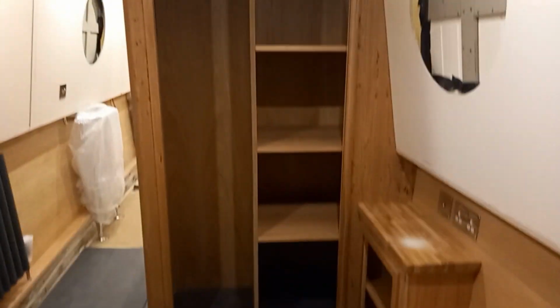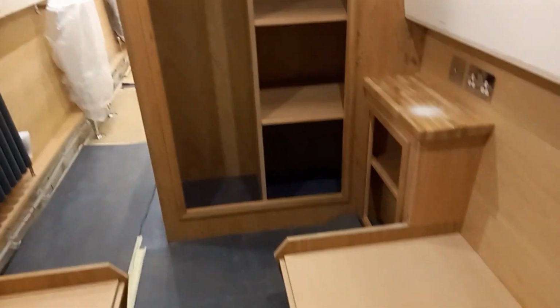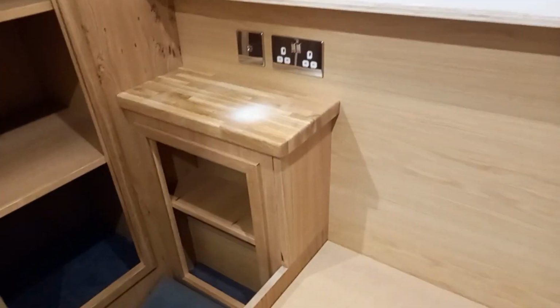There will be more storage in here. We've got those cupboards just there. Turning around, we've got the wardrobe, which is similar to the one that we're building in Janus. We've also built in this little vanity cupboard, which still needs to be finished.